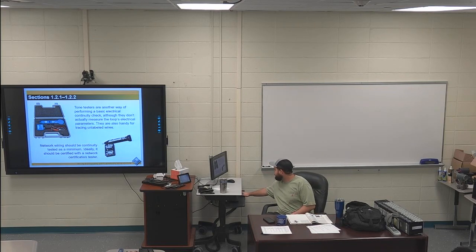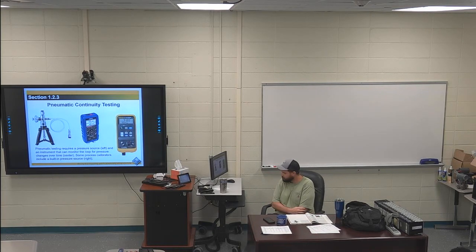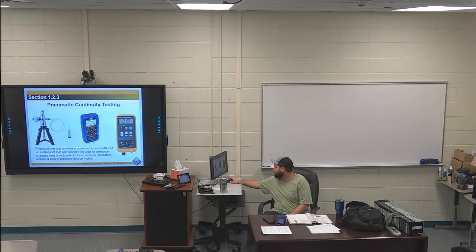Pneumatic testing 1, 2, 3. So did I show you all this little hand pump last time? Yeah, so this is like $1,000, and then you have the pressure. I had the crystal gauge on the other side. I don't have the meter for this, but I do have a crystal gauge. It's not exactly like this, but it's a high dollar gauge that's super accurate, up to 1,000 psi or something like that. But it's just pumping up one side and then making sure that you're seeing that pressure on the other side.